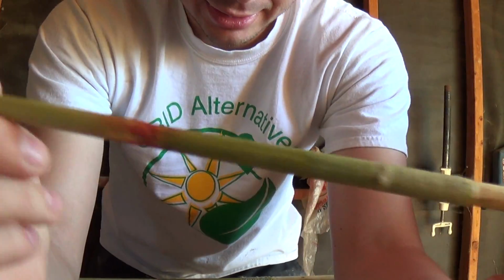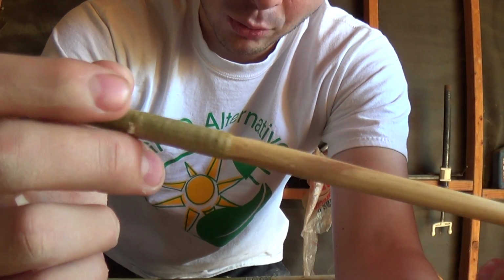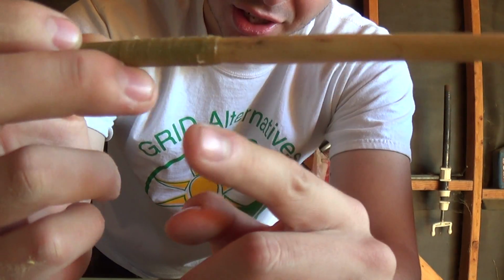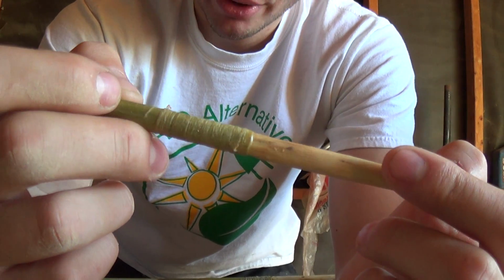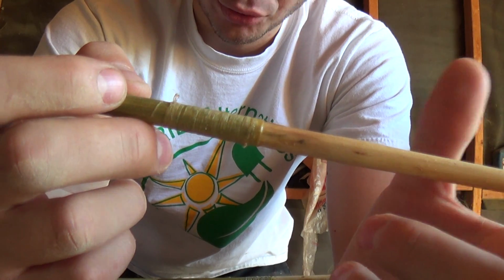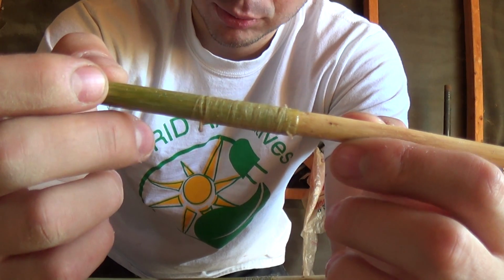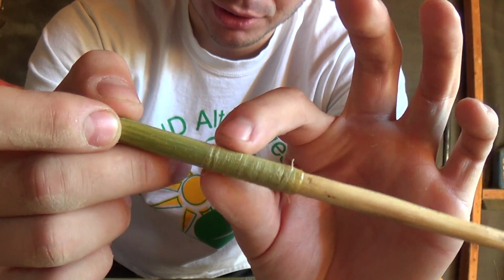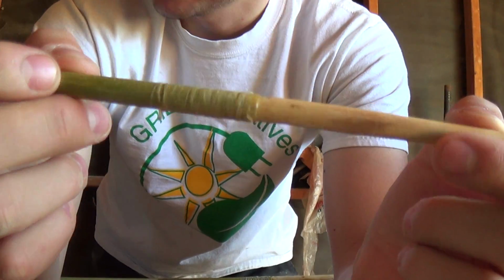If I wanted to not have a foreshaft, what I would do is just insert a piece of wood there, with some glue, and then just cut it off here at the end. That way I could mount a stone point, or whatever it is that I needed to mount, maybe a field point. So if you want to mount any stone points or field points and don't want to have a foreshaft, then you just simply insert something in there, fill in the hole, and cut it off, and then you can go ahead and do that.